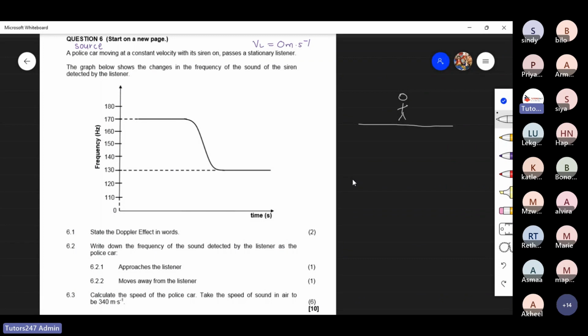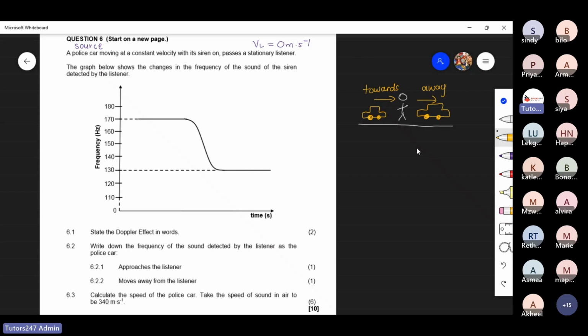Now, as this guy is standing there, we've got this police car that's moving past the guy. Okay, so this car is now moving past this guy. So keep in mind what I mentioned earlier. If you're going to move past someone, as the police car is getting closer to the guy, it's moving towards him. And when the police car passes him and moves away, this guy is going to hear a lower frequency. So the sound will be softer.